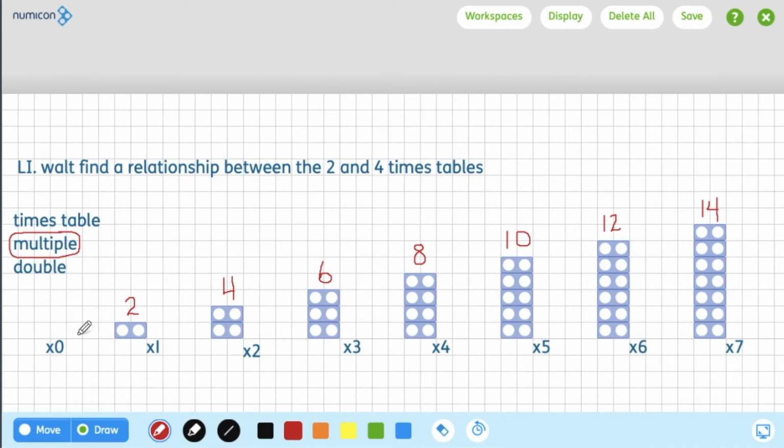All right. If you look here, this is really important. So if I look at 0 here, if I have 0 2's, well, I have 0. There's nothing there. So there is no multiple of 2 for 0, and anytime I multiply 2 times 0, or 0 times 2, I'm always going to have 0. The same is true for whenever you multiply anything by 0. Any number times 0 is always going to be 0.